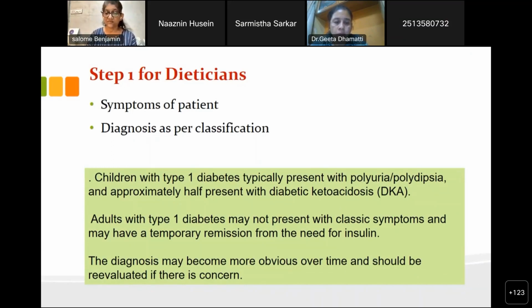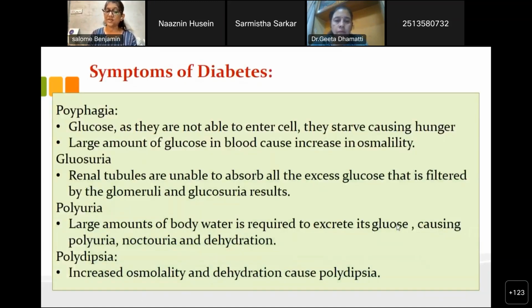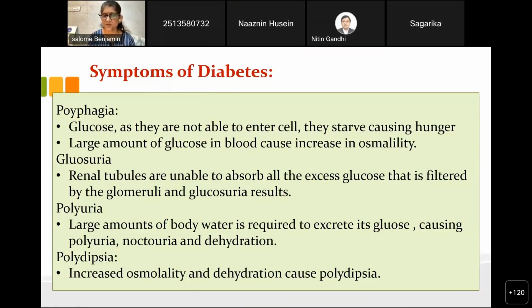But before we go into the detail, it is very important to have your nutrition diagnosis, which Geeta will further take up in the screening. But when I was looking at this slide, I wanted to speak on these symptoms. Yes, so we were explaining the different symptoms and the reason behind each symptom, which we need to tackle when we are tackling these patients.